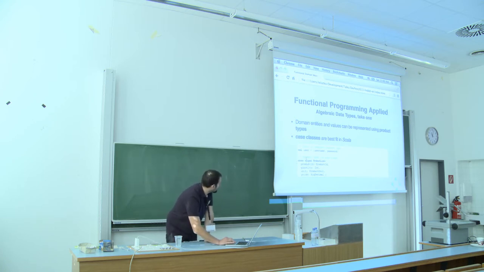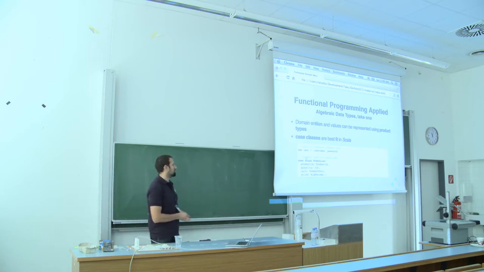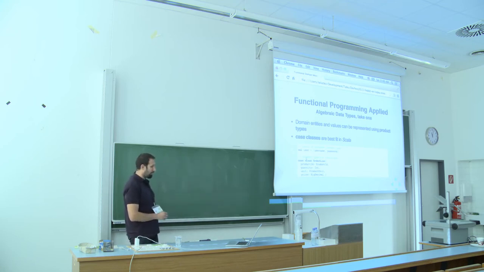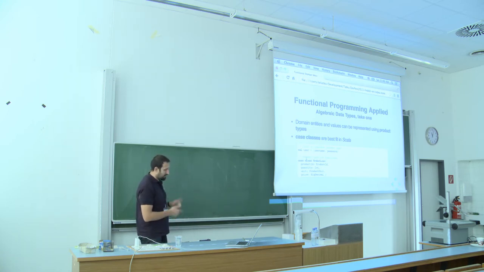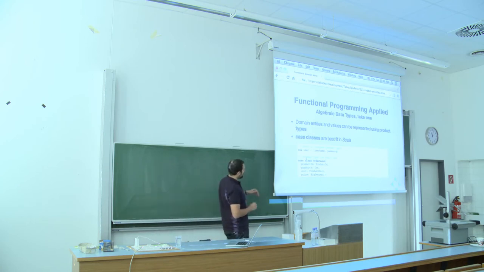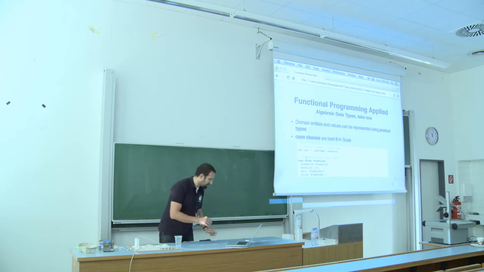Case class as a construct in Scala is a keyword, but it's a hint for the compiler to generate a lot of stuff for this class: equals method, hashCode method, serialization, and equals is based on all the fields. And what's important in our case, the compiler also generates a copy method. I will show you in an example what the copy method does.